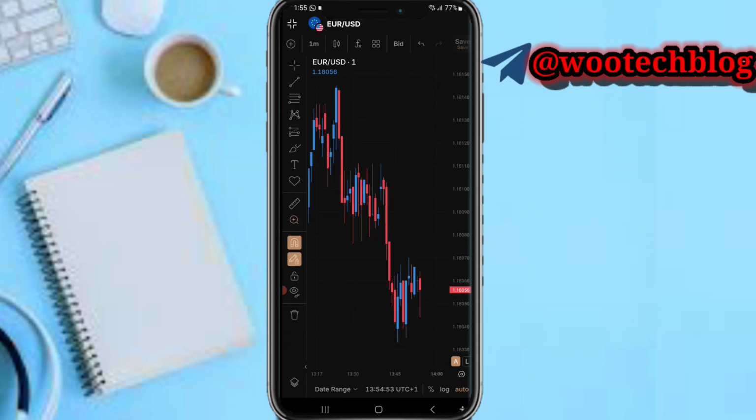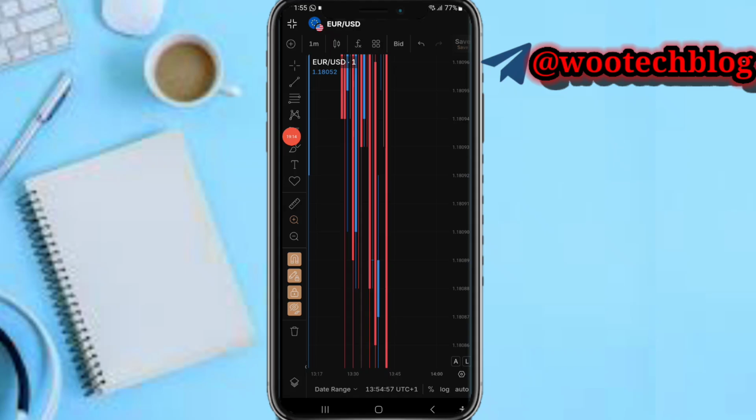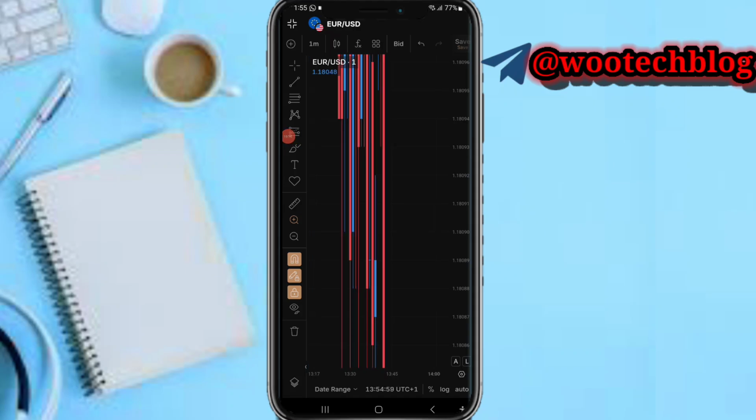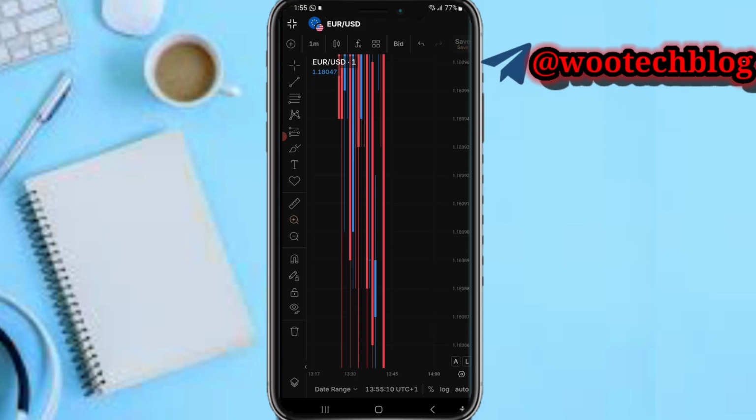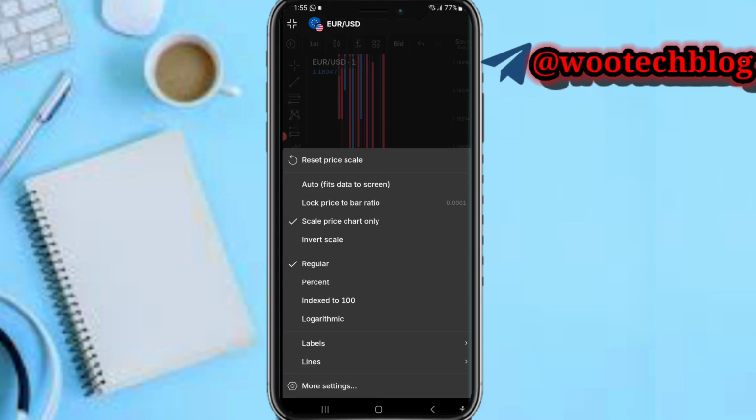So as you can see guys, that's just basically it for the most basics and more on this platform. So you can unhide and hide, you can lock your charts and many more. You can lock your line and many more stuff. On this dustbin, you can remove drawings, indicators on your charts easily. So on these settings now, you can reset price scale and many more, filter all these, see more settings.